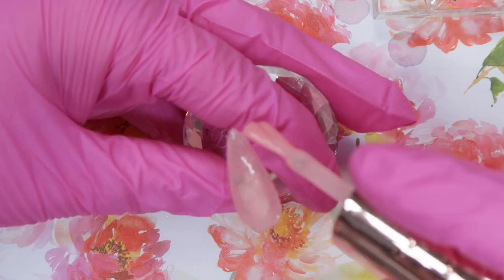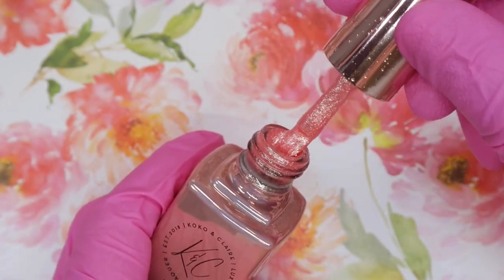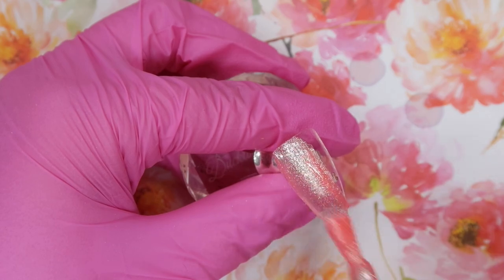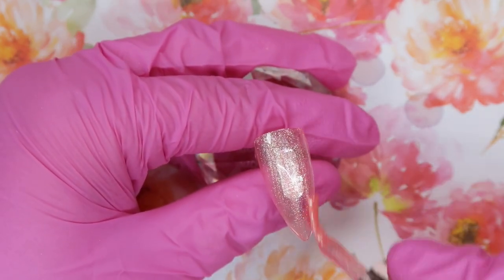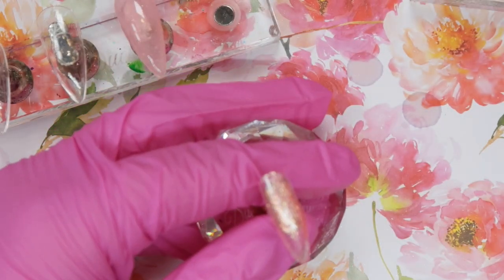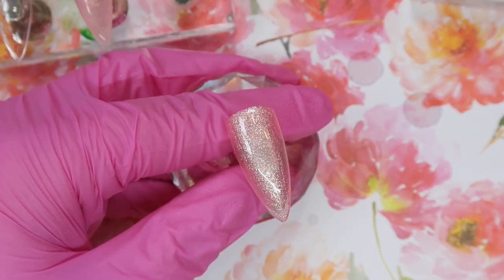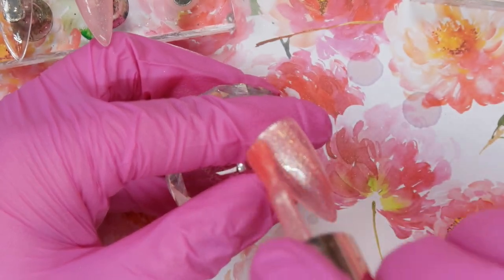I'm going to do two coats of this one, then I'm going to take this color — it's number 131, it's called A Tender Kiss and it is a really nice peach shimmer with a gold shimmer to it. If you want this to be pretty opaque you're going to have to do three coats because it is a little bit sheer. I ended up doing two because I was going to go in and do some stamping on top of it and I don't mind if the nails are a little bit sheer — I think it gives a really cool look to the nail design.